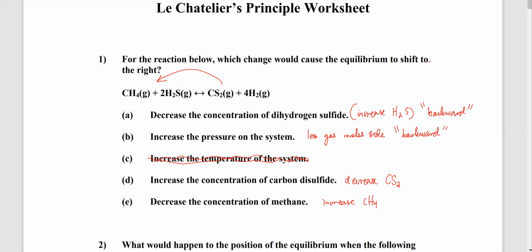It can't be E because the answer is actually C, but we're not given enough data to get C. So, is this clear that all of these are wrong? I mean, they're all favoring backward. The one that we actually did not do, that must probably be the right answer. Is this clear? The only thing wrong with this question is that we don't know which one is endo, which one is exo, so we can't really solve for C. But otherwise, for the rest of the options, are they clear? Why these 4 are wrong?